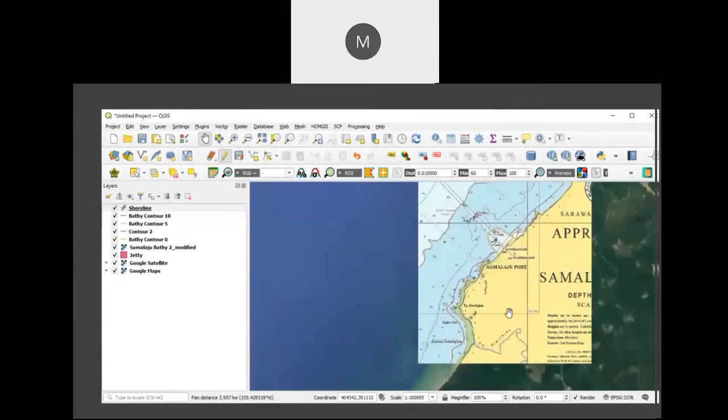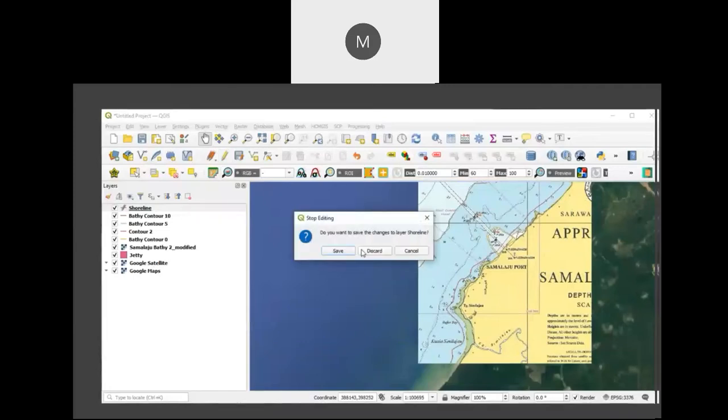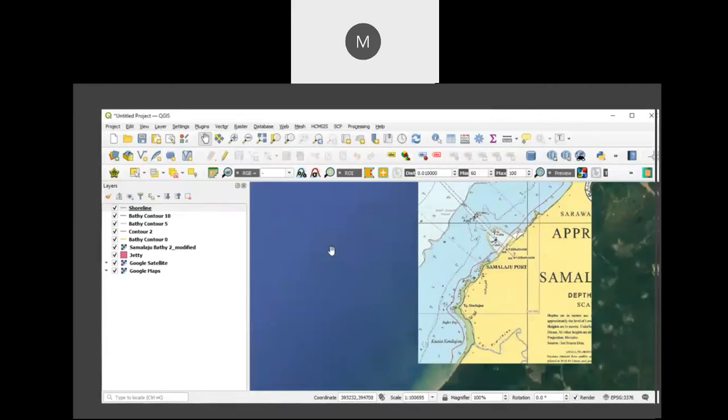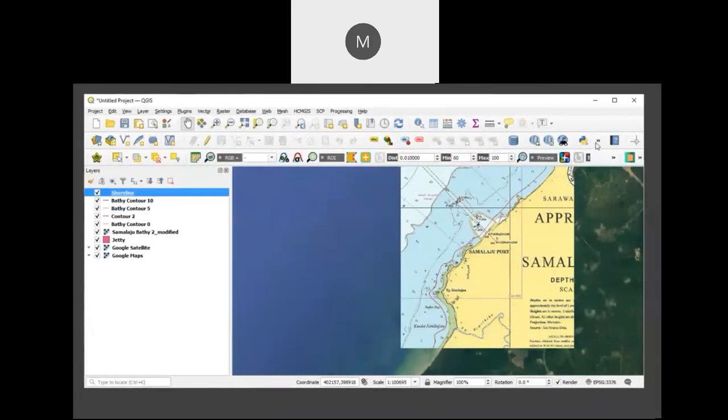Now what we want to do is we want to create spot levels for every one of these. So let's start with shoreline. So we can use this command tool in QGIS.